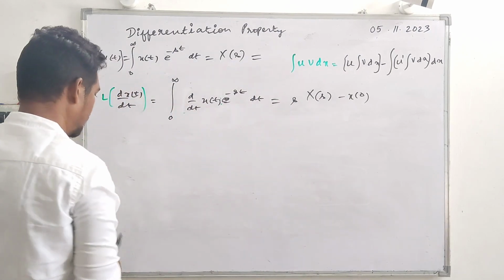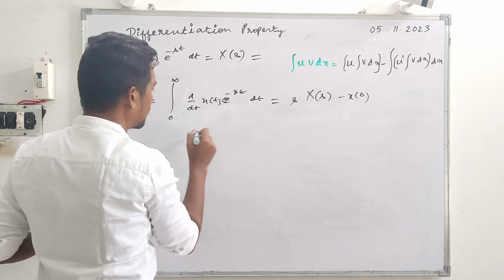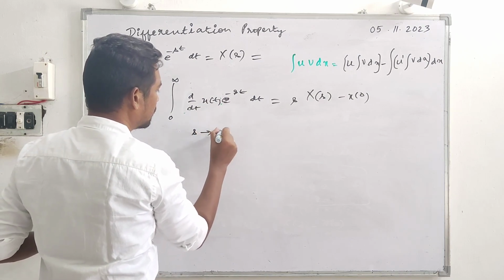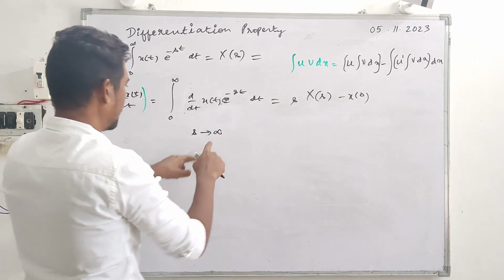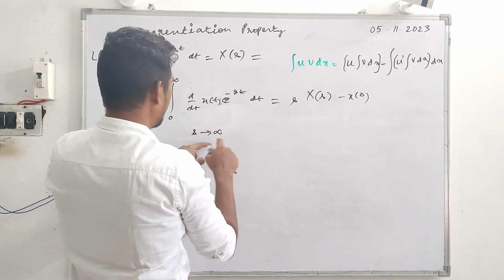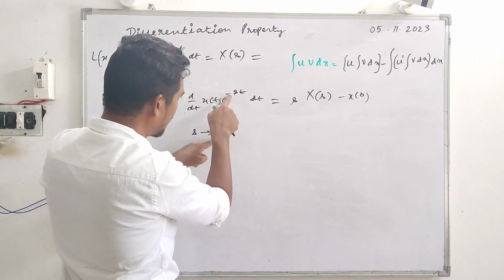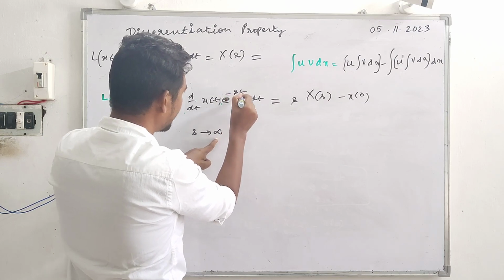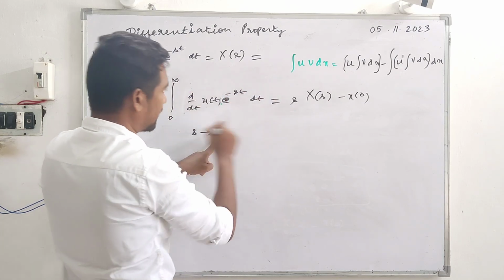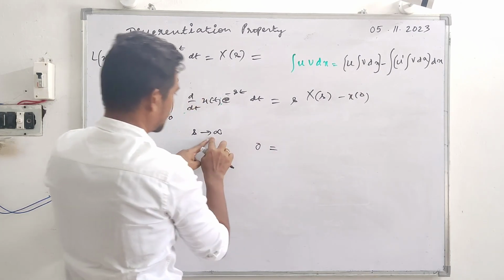guys, substituting s tending to infinity on either side of the equation, in the LHS and RHS also. What did I say? Substituting s tending to infinity on either side will give us some other result. Talking about the LHS, s tending to infinity will be plugged over here, that will result in e raised to minus infinity, that will be 0, and the entire LHS will be 0 with this substitution.